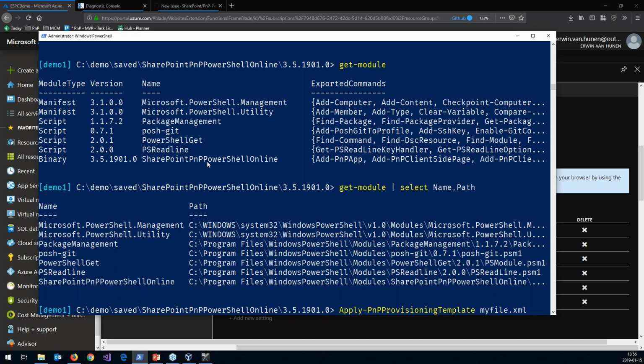Okay, brilliant. Will PnP have the capability in future to manage more than just SharePoint Online, e.g. Microsoft Groups or Teams? Yes, we are looking into that. Maybe not necessarily from a PnP PowerShell perspective, but from the PnP provisioning hierarchy, or the tenant templates, as we call them nowadays, where we will allow you to create teams and groups, etc. That will come. Yes, we're also looking into Flow. Brilliant.